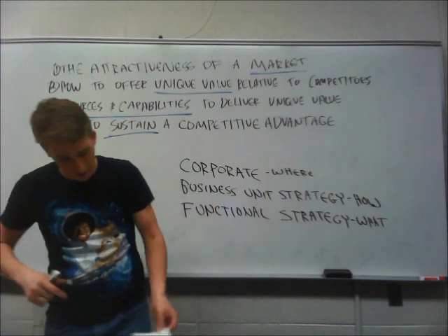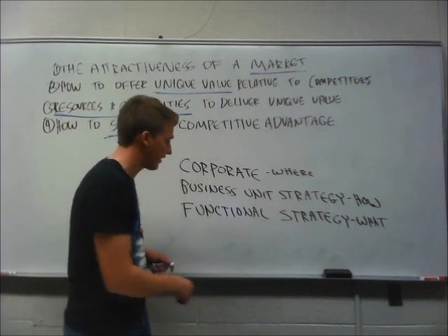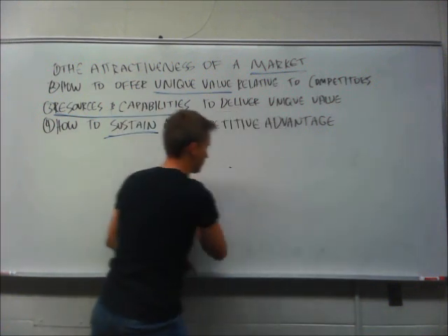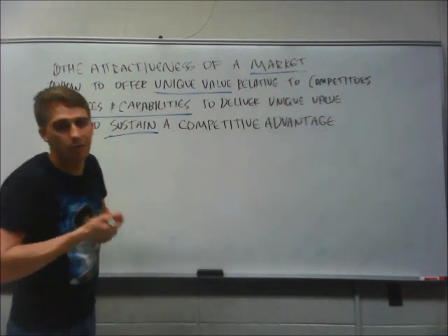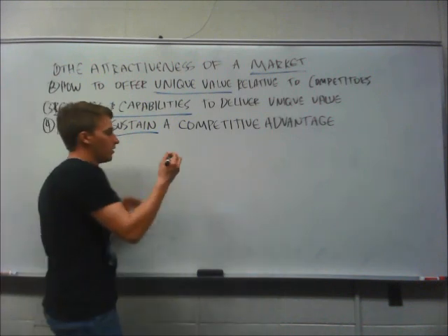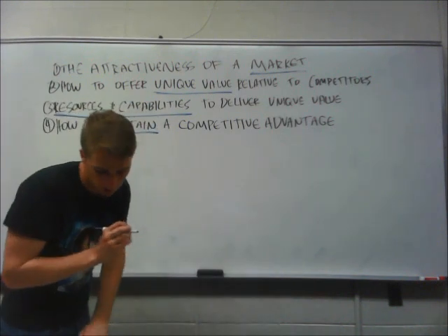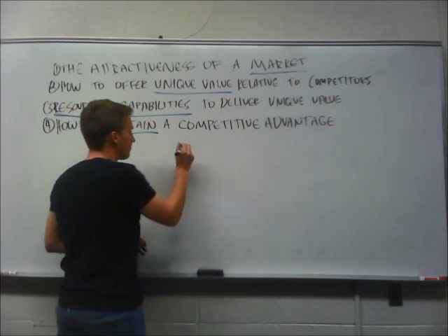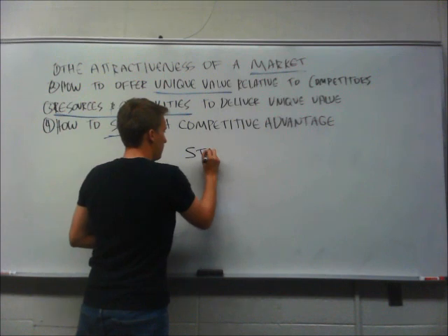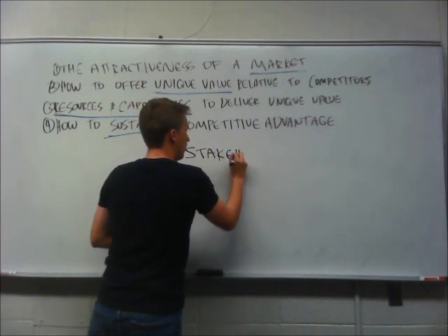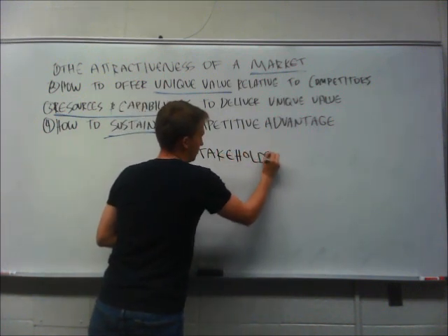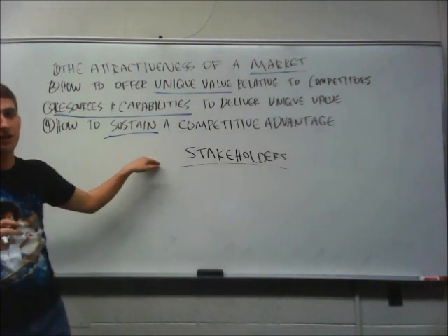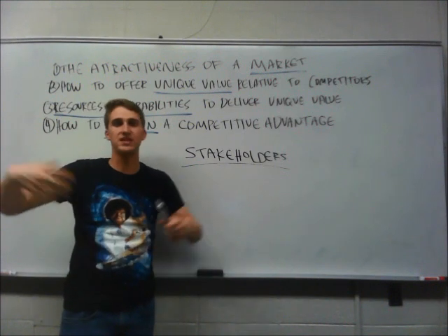And then the last thing that the chapter talks about is who benefits from good strategy. It lists four different kinds of people who are invested in how well a company performs or how good their strategy is, and therefore how their company performs. These are called stakeholders. This is not the same thing as shareholders. Stakeholders are people who have a stake in the company.